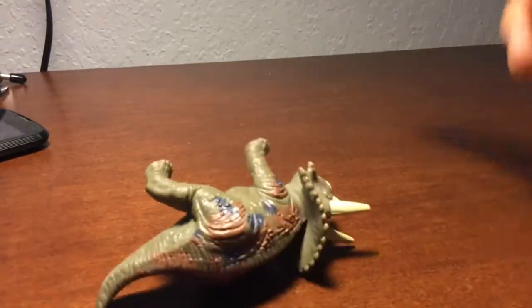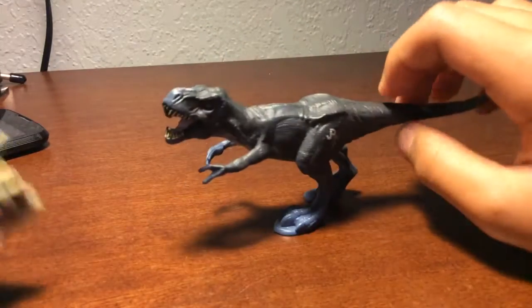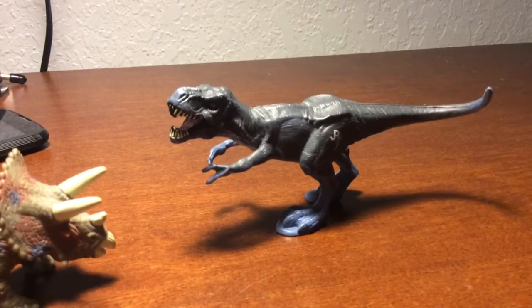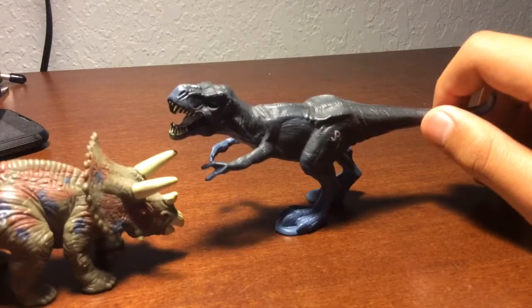This thing is actually weird because most of the ones that were supposed to come early came late, and the ones that were supposed to come late came early. That makes no sense, besides the 2014 one, that one's late. Oh, that one hasn't come in yet, until 2014. So I have a lot of figures, I don't know. Maybe I'll start doing my own toy reviews one day.